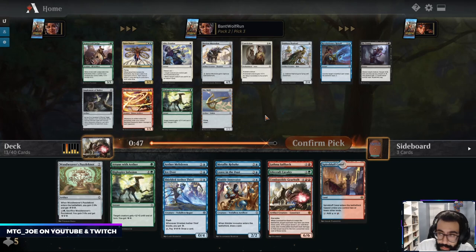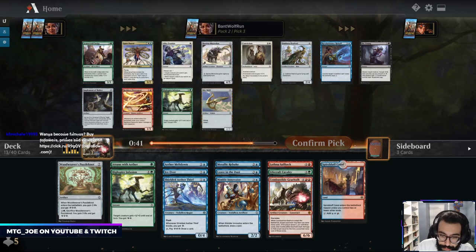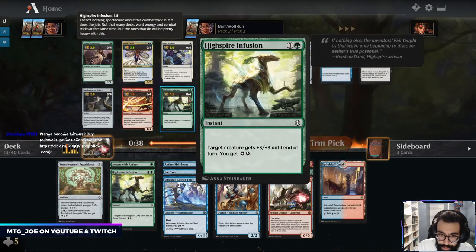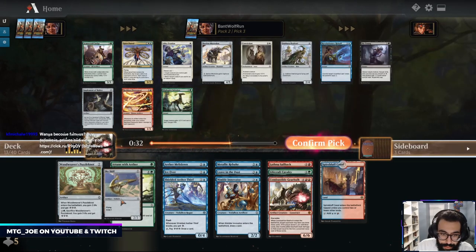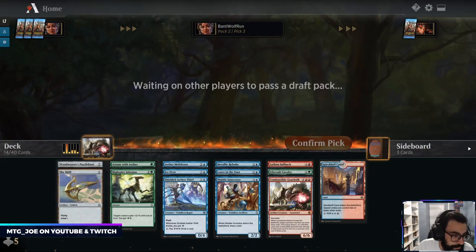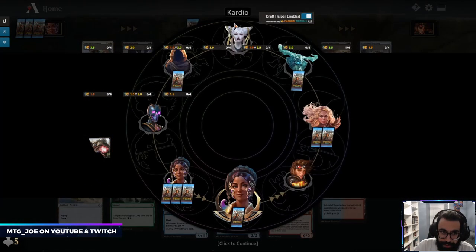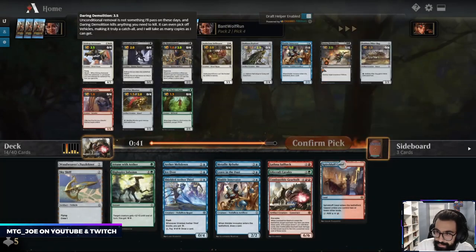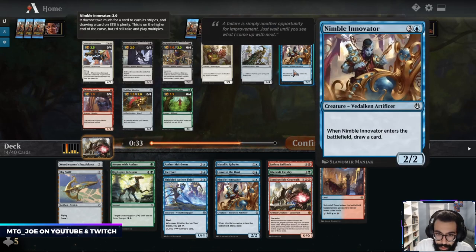Energy is really good in this format. So we don't have much with 1/1 counters on it. I think we just take this, the flying enchant, the flying one. So the one downside of these drafts, I have an opponent that's hogging all the cards. Here, when it enters the battlefield, draw a card is probably where we're gonna go.